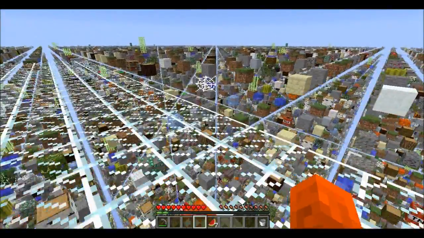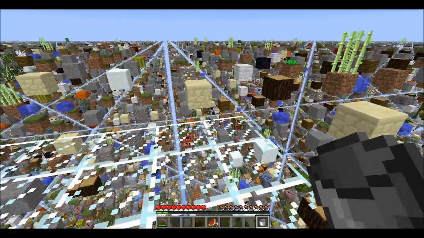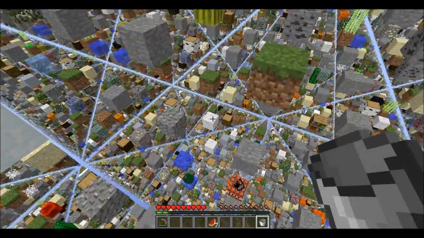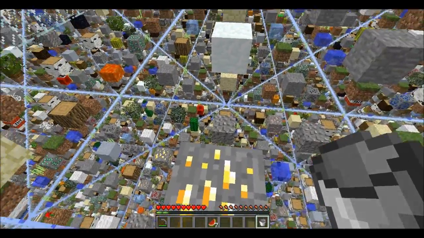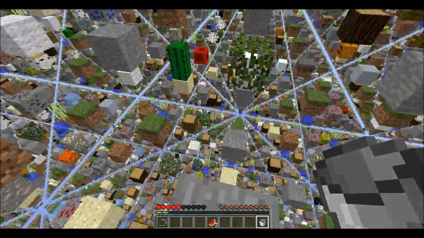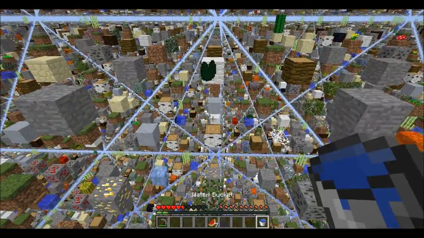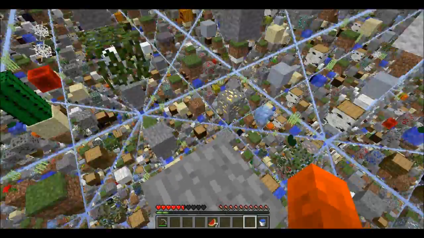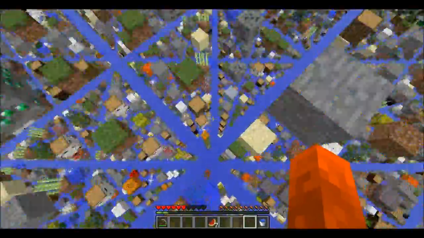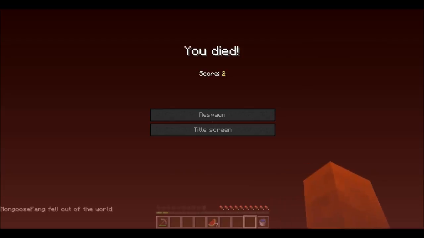Let's go grab some lava and some water. So, yeah. There's some right there. Some water, anyway. There's lava right there, too. There we go. Can grab that water. And then kill ourselves. We're almost done with the killing ourselves thing. It's probably one more death.